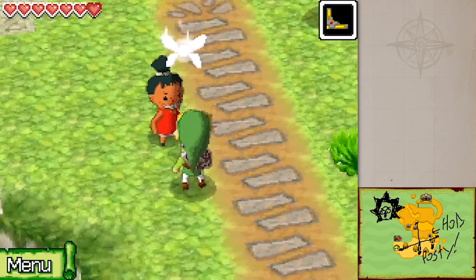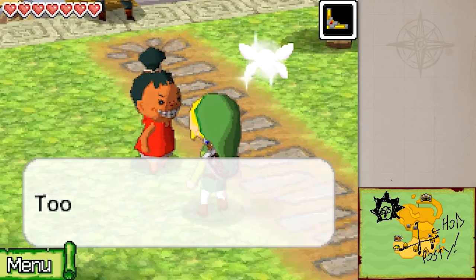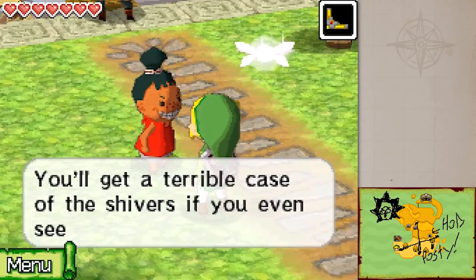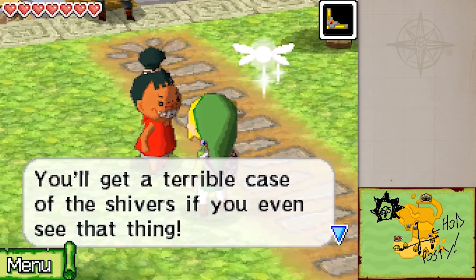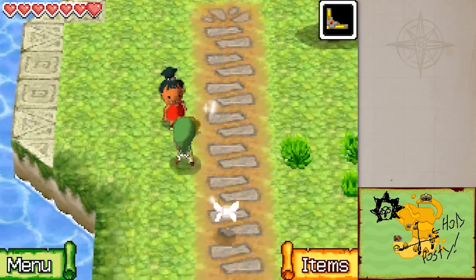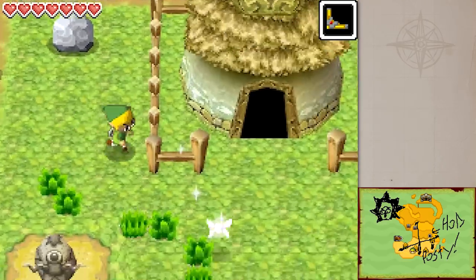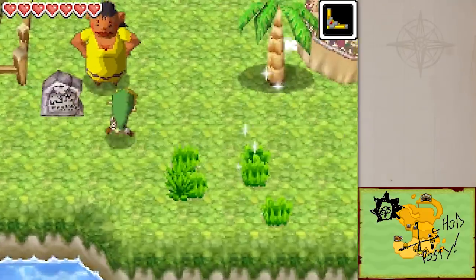You girl, what do you say now? A big monster just appeared in the sea. Too scary. You'll get a terrible case of the shivers if you go even close, if you even see that thing. It's really hard to get through that last sentence talking as her, and I realized partway through the sentence I didn't have to keep talking as her.